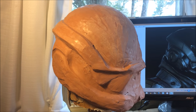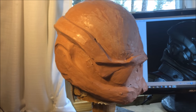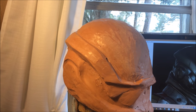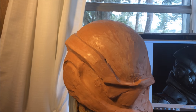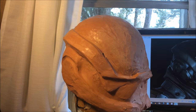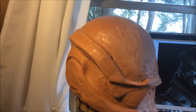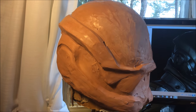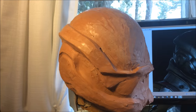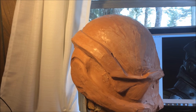I'm going to go ahead and keep working on this, just trying to get the shapes a little better. As you're doing this, make sure you're keeping an eye on the size of your helmet. Sometimes you don't bulk up the clay enough and then start carving out shapes, and the helmet ends up getting a little small. You don't want to go too far and have to start adding a bunch of clay back on, because it's going to ruin all your hard work. Remember: proportions and symmetry — those are the two big things when it comes to sculpting this helmet.